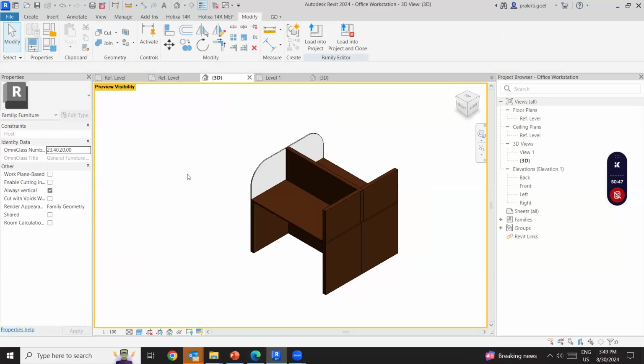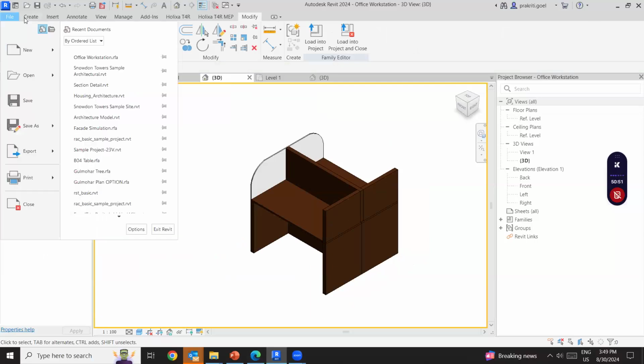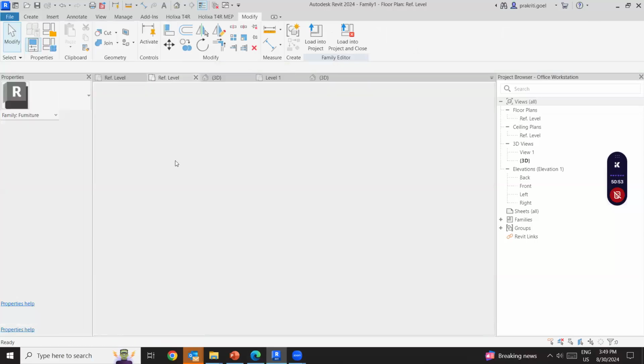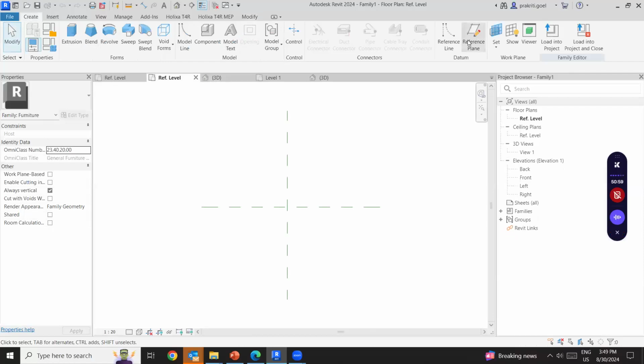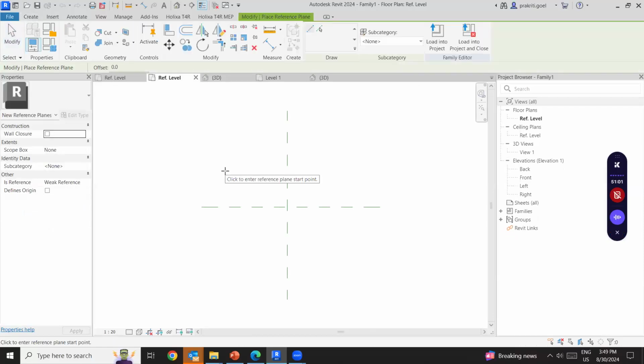Now if I talk about an actual life demo, let me go to that furniture template. What we are doing is starting with the reference planes first. If I'm talking about the bookshelf, or maybe a combination of bookshelf plus study table, first of all I have to plan it out. So let's go with the width.